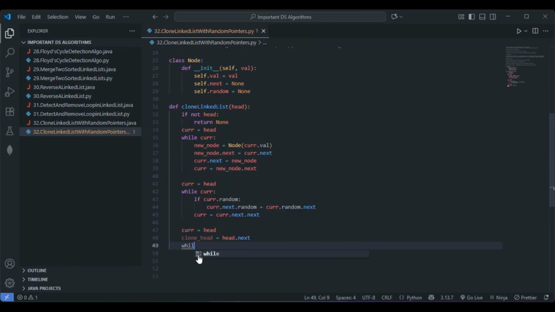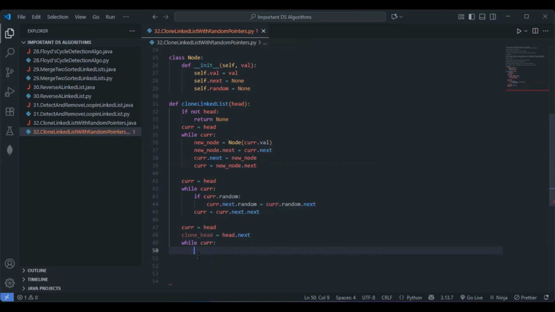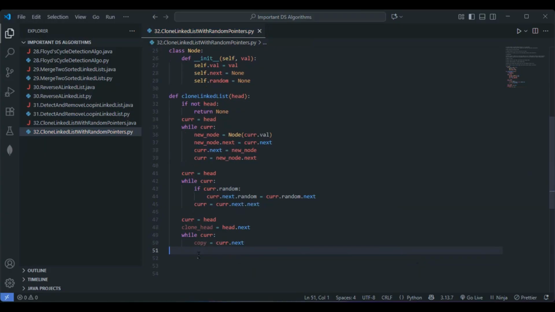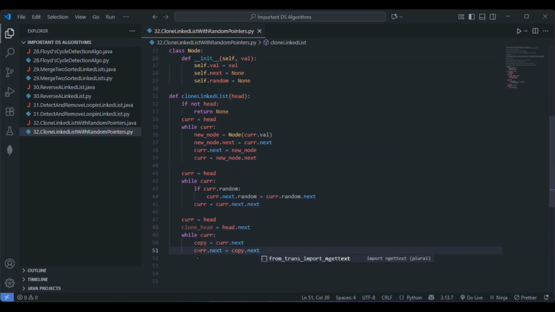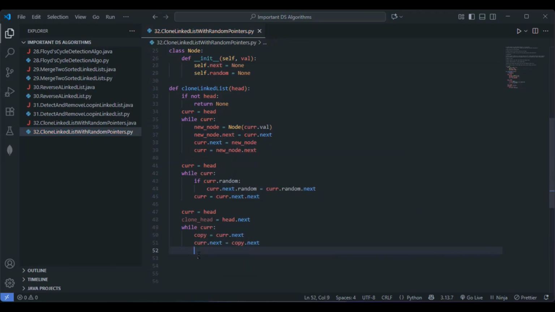So let me do one thing. Let's quickly go with while current. So this is fine. Let me assign copy to the current dot next. This is fine. Now let me write the simple if condition.